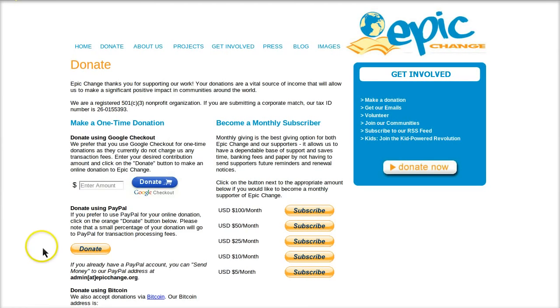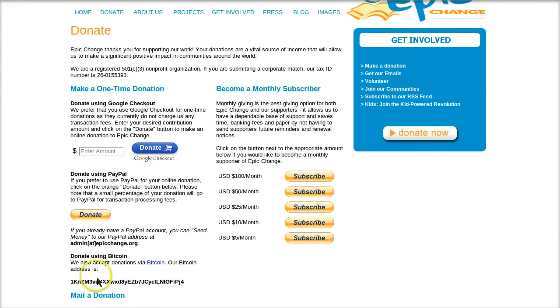Don't take someone else's word for the Bitcoin address you should donate to, because they could be giving you their own. And again, Bitcoin is like cash, it's irreversible. So I clicked on the Donate tab and I scroll down and I see here, Donate using Bitcoin, and they have their Bitcoin address posted right there. So I know it's on the official page, so this is the correct address. So I'll right-click, copy, double-click, and then right-click, copy the Bitcoin address onto my clipboard.